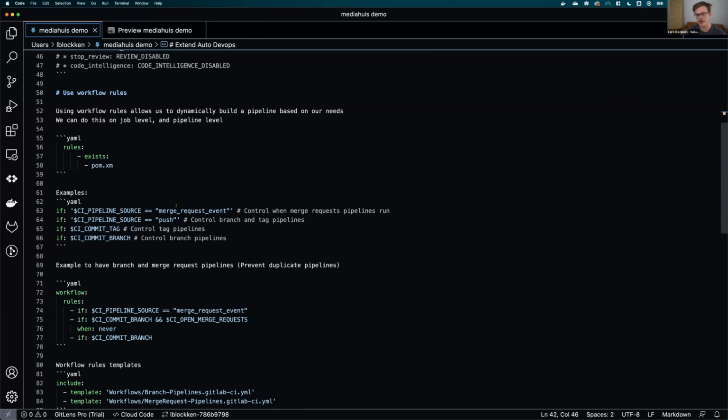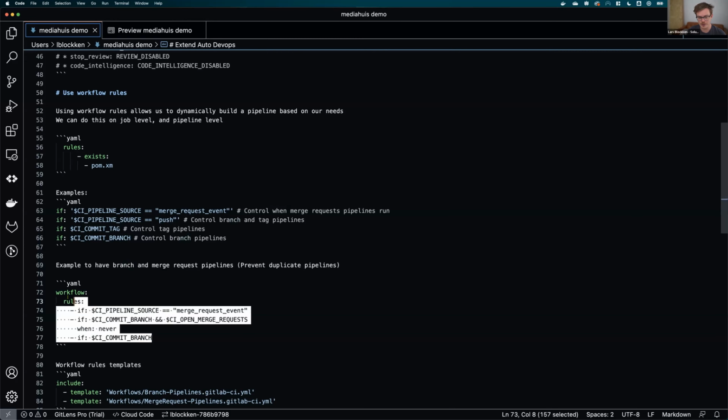The typical example is when we have merge request pipelines. We differentiate between branch pipelines and merge request pipelines. What happens if I push to a branch and there's no merge request connected to it, or the other way around, if I have a merge request and I push to that feature branch that's linked to it? If nothing is configured, we actually create two pipelines: one for the merge request and one for the feature branch. To fix that, we can use workflow rules that only run it if it's a merge request event, or only run it if it's a commit to the feature branch.